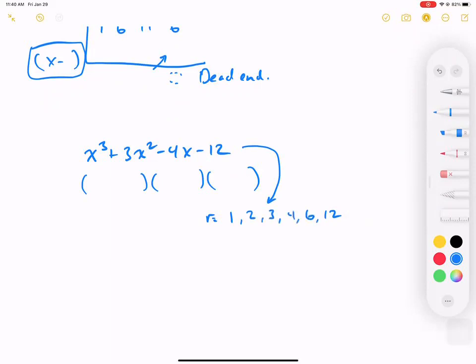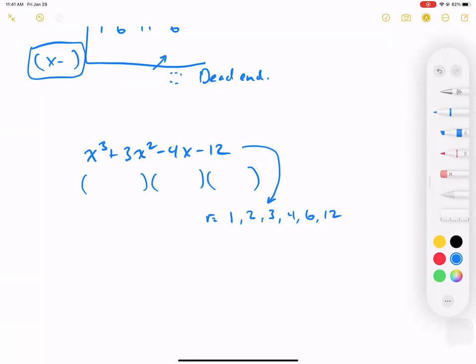Oh my gosh, Mr. Go, there's so many possibilities. You're right, there's so many possibilities. But at least it's not an infinite set of possibilities. It's not like it's any random number in the universe. It's only these. And we won't even go through all of these when we're checking. So I'm going to show you guys how we're going to check each individual number till we hit a winner. Okay, it's almost like the lottery. We're going to pick random numbers, but we're going to go in order and we're going to hit a winning number. And this is a guaranteed win for us.